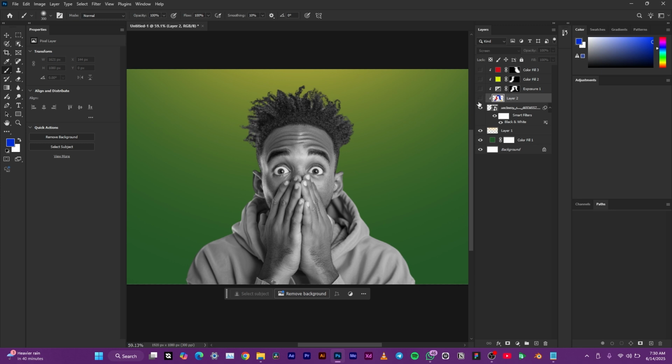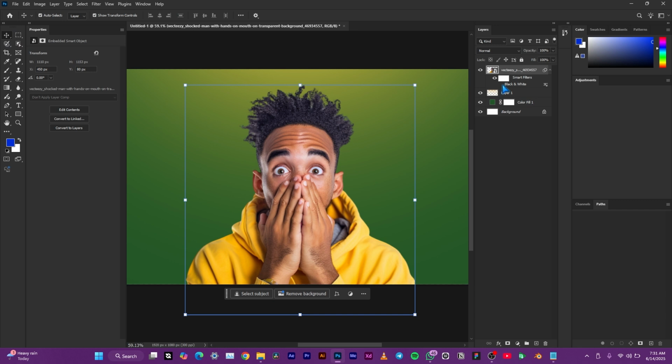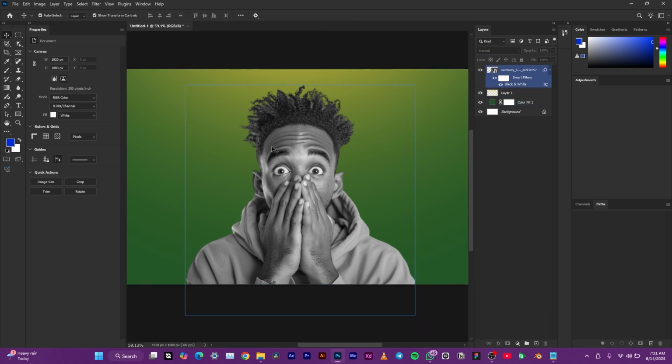Let's use a solid color. I'll delete these other layers so that we don't get confused. Now I'm leaving my image as black and white so that you can really notice the colors. There's nothing special about keeping it in black and white. You can use your colored images, but I just really want you to notice the colors. Do you understand?